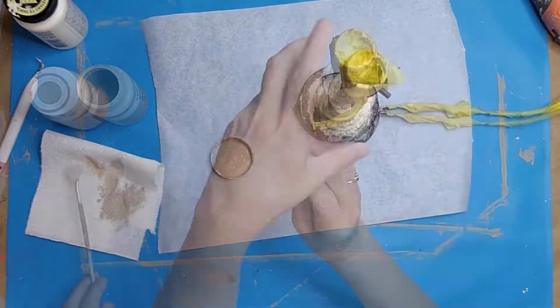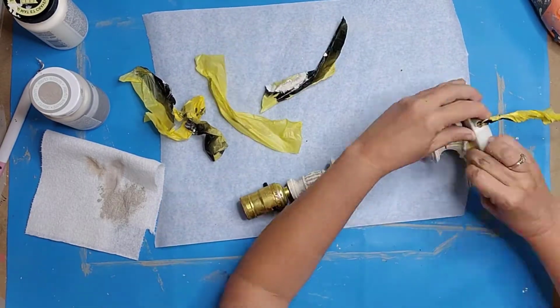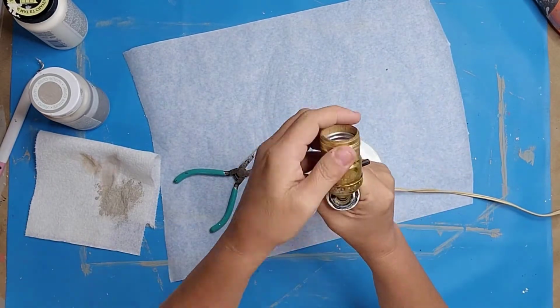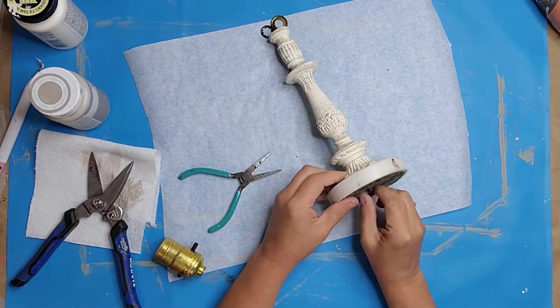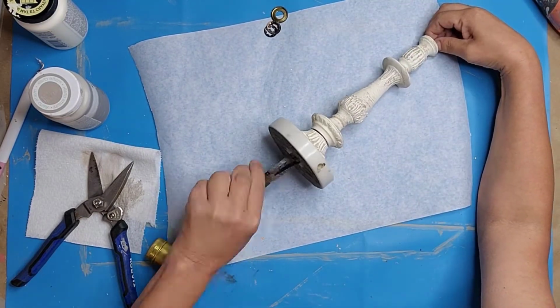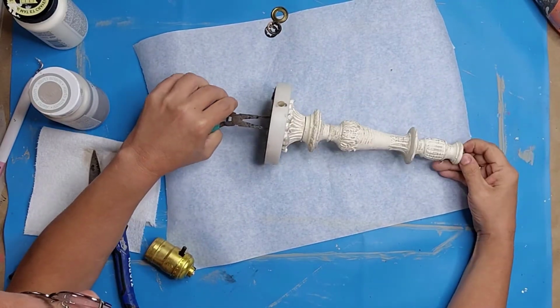I removed all the painter's tape and decided I would use a Dollar Tree solar light instead of this nasty plug. The cord was very discolored and just looked nasty.